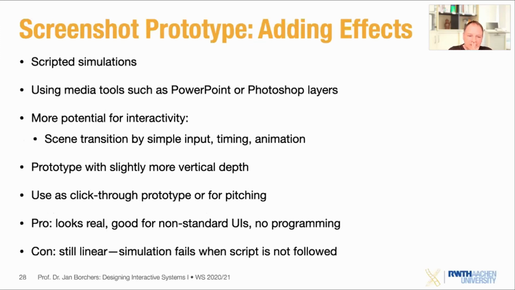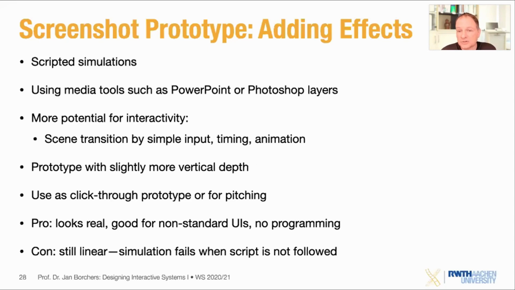If you want to be a little bit more flexible than just a screenshot prototype that goes through everything linearly, like we just did with the shopping app, then you can script the interaction a bit more, right? You can use something like PowerPoint for this, because PowerPoint actually lets you put links into your presentation that jump to other slides. Right, so presentation software lets you put a button on a page, and if you click that, it actually jumps to slide 17 or something. And that could be your non-linear navigation tool that you use. It's basically like a hypertext link in HTML, right?